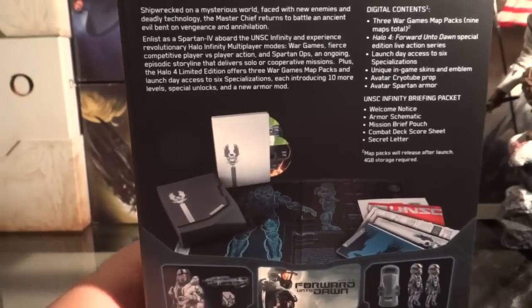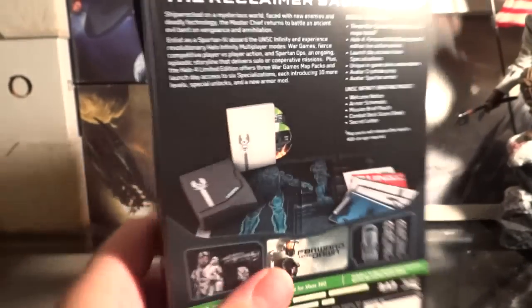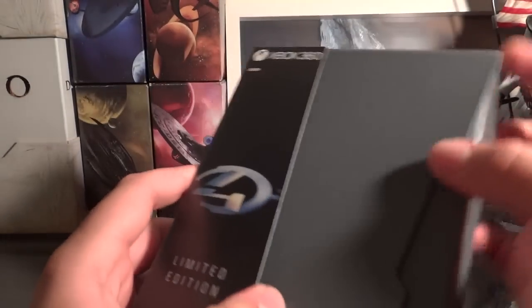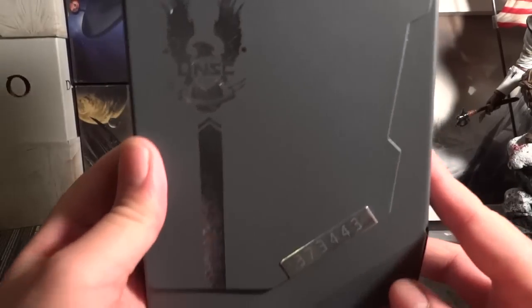Alright, so let's go ahead and unbox this bad boy. First, just slide this. I think. Wait. Oh, yeah. You slide this out if I can. There we go. And there we go. We have the UNSC logo. There we have my limited edition code. Nothing on the back, huh? On the side, we got Halo 4.